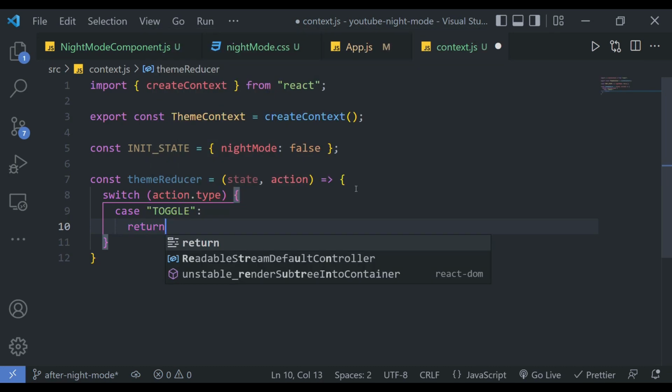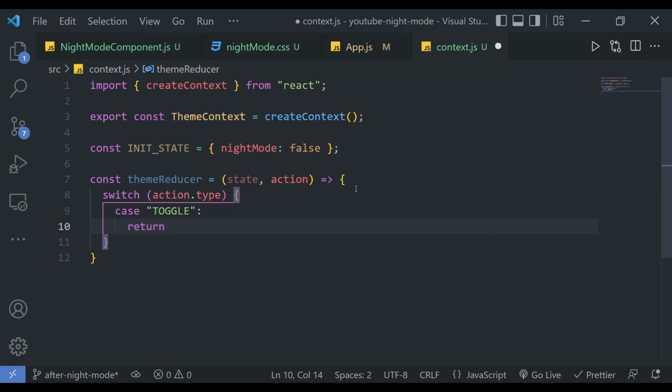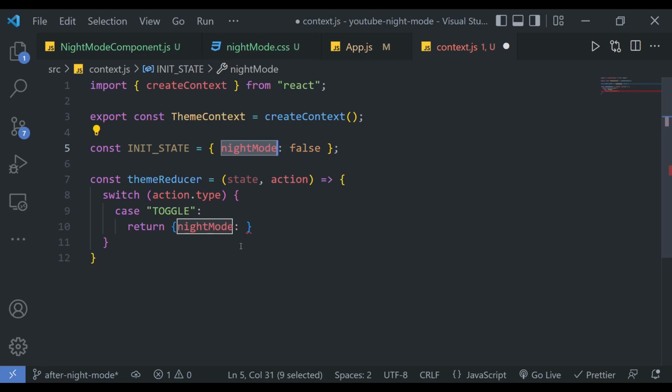So when an action type is toggle, what do we want to do? This is very, very simple. We just want to take the state called night mode, and in this night mode, the one you're seeing over here in the initial state, because remember, this takes the entire state, so it knows what is in the state of the application. So in this night mode, what do we want you to do?